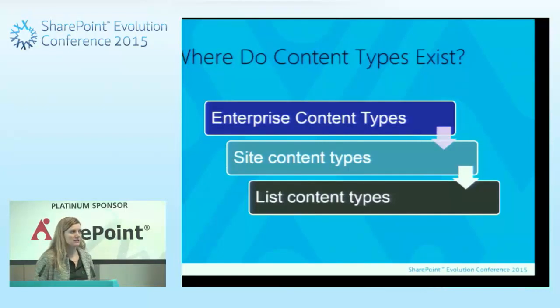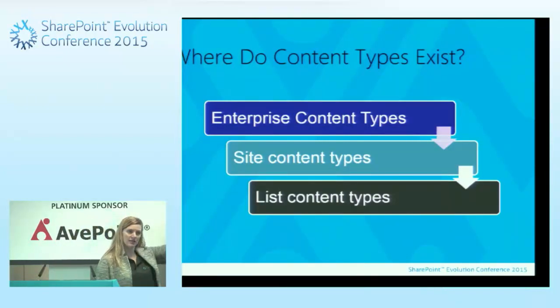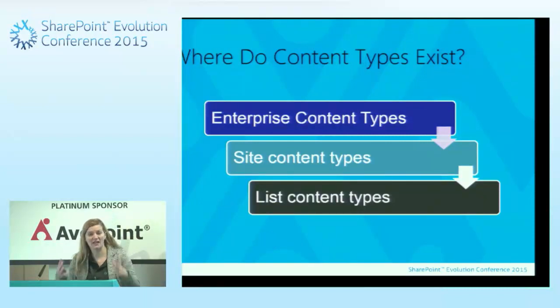Think about it like this. Vacation requests. Anybody like to take vacation or go on holiday? I like that. So everybody wants to do it. So if everybody's going to want to do it, it's something that needs to be at the enterprise level. If everybody needs to do it, then let's put it at the top level, the highest level possible.